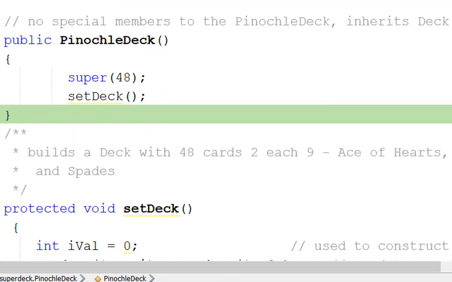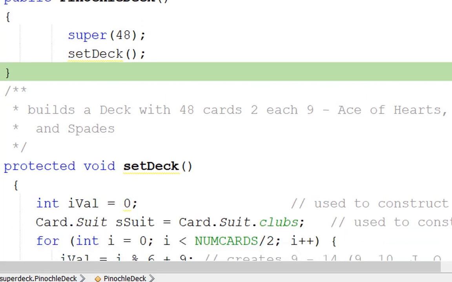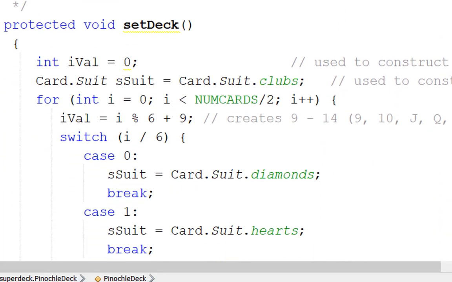We're back at the end of our Pinochle deck constructor that invoked the deck constructor and then built the deck using the set deck method. So it's abstract in the deck class, and then it's an overridden method here in Pinochle and ordinary deck.